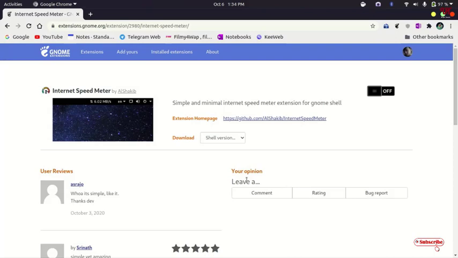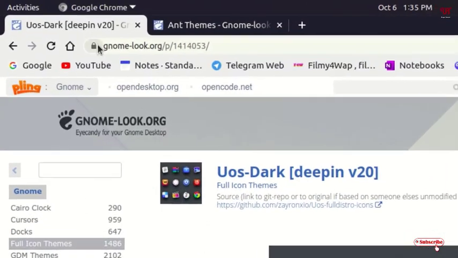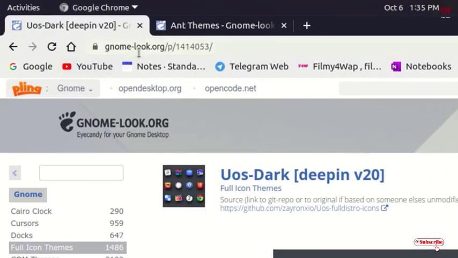You can install lots of extensions which you want to install. So it depends upon personal choice. What I find very useful, I have just shown those few extensions. So you can install any one of them, or you can install others also if you are in need of respective extensions. So the second step is completed. So the third thing you need to do is, now you need to visit this website named gnome.org.